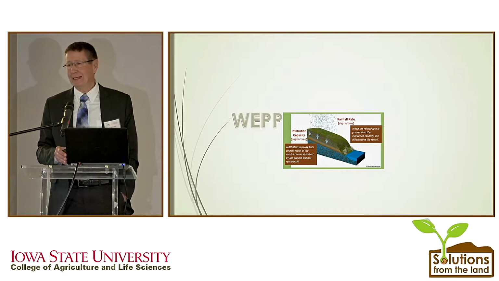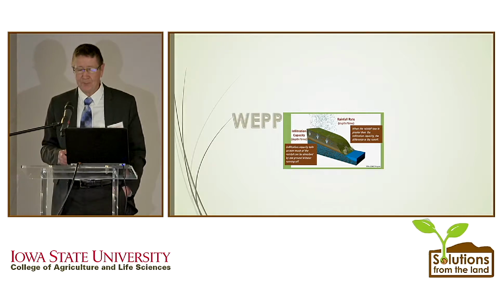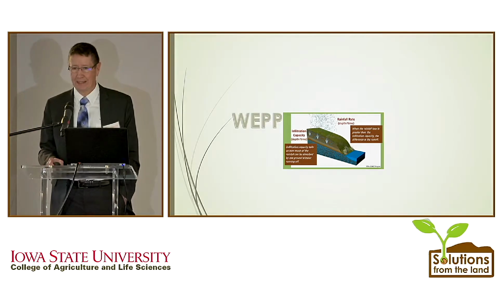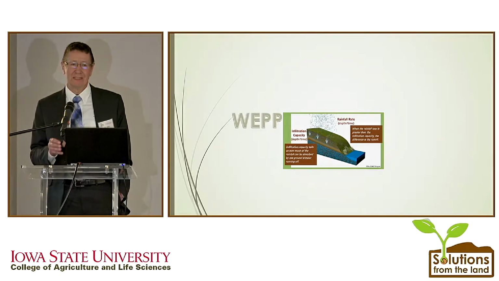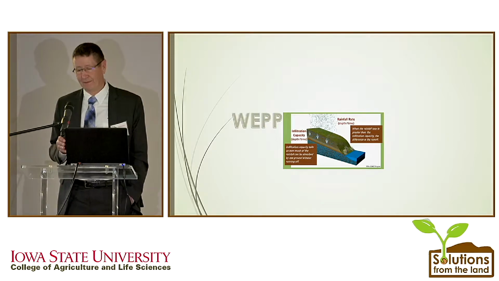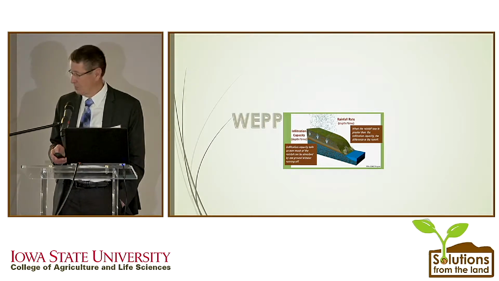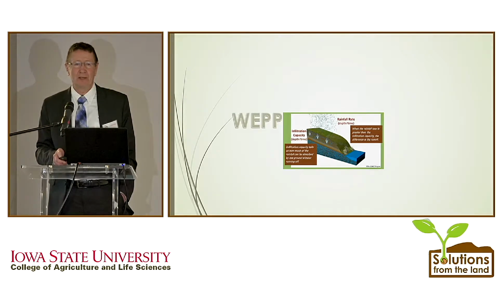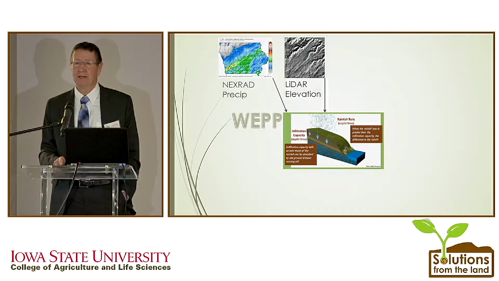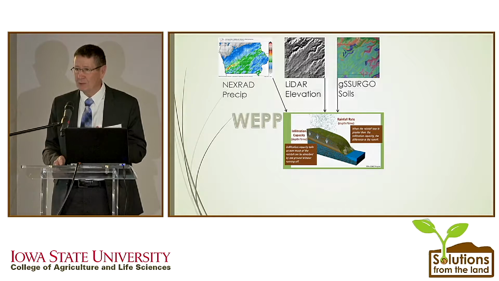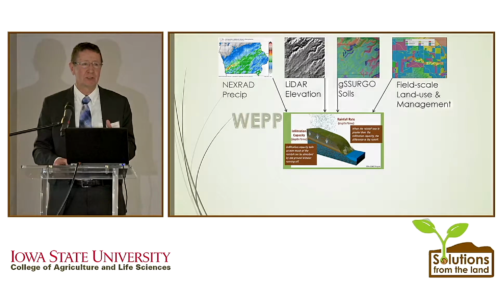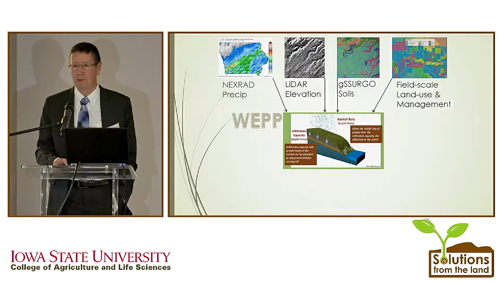So what do we do with the Daily Erosion Project? Because that's the basis of the rest of the talk. We use a process-based and event-based model, WEPP, to make estimates across the landscape, across the large domain. We're making estimates daily of soil erosion rates covering all of Iowa, most of Minnesota, parts of Nebraska, Kansas, Missouri. To handle that volume, we have to get our inputs from remote sensing. We have remote sensing from different locations that give us an estimate of the information that's needed for every hill slope that we're making an estimate on. In Iowa, we're making independent soil erosion estimates on over 220,000 random hill slopes in the state.